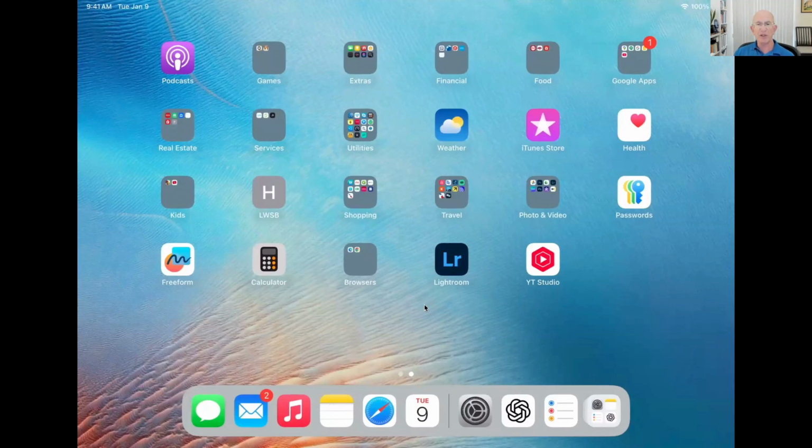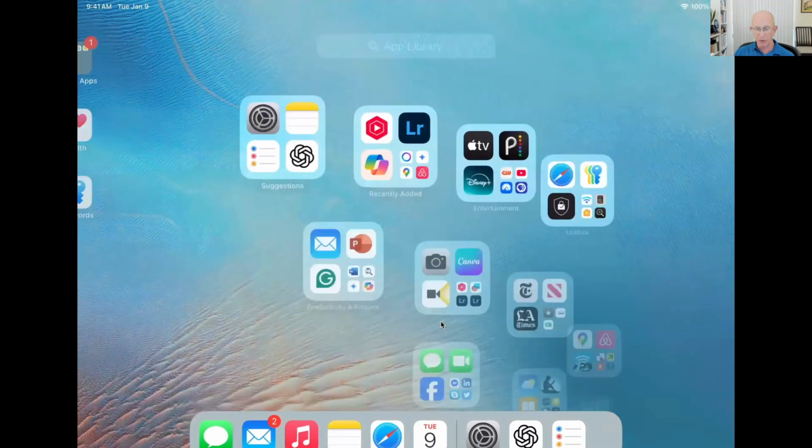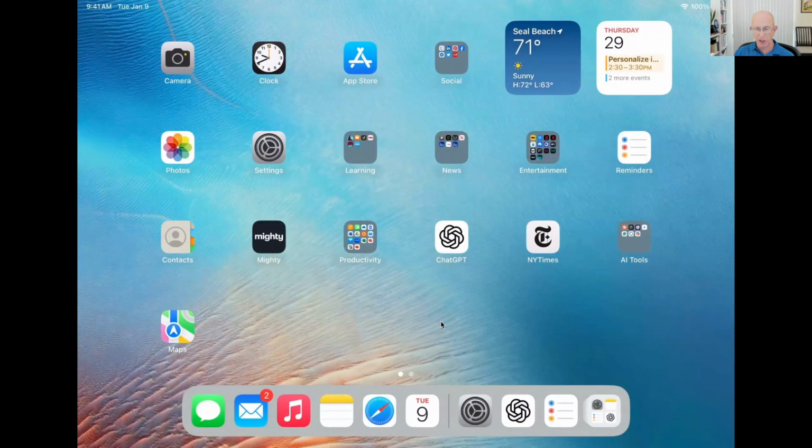It eliminates the need for me to swipe through screen after screen after screen all the time. And so I like putting a lot of applications in folders and just getting them to jiggle, unlocking your apps and sliding them over on top of another or dragging them into a folder is a pretty easy way to do it. So, organizing your apps with folders.